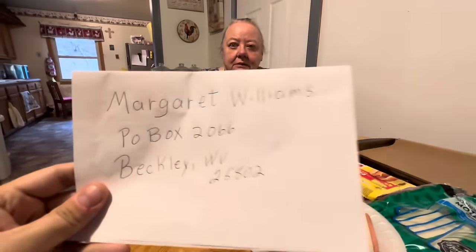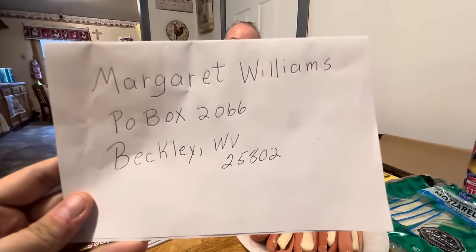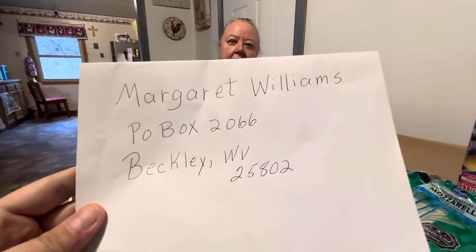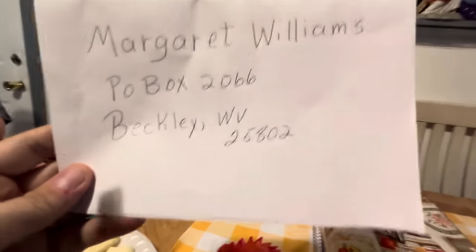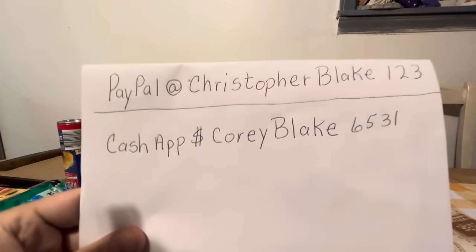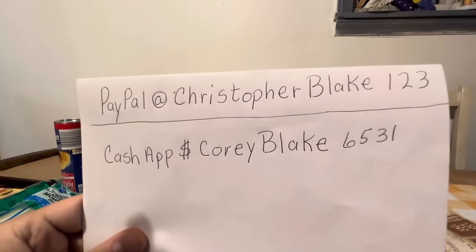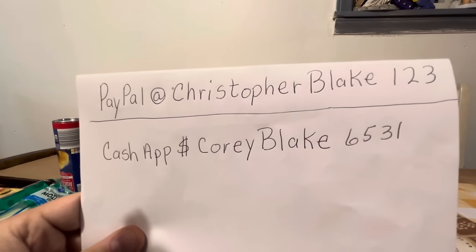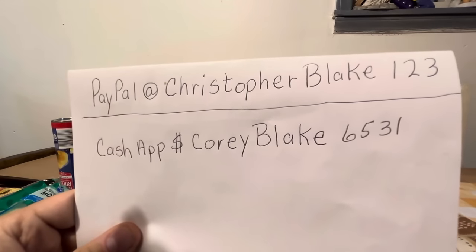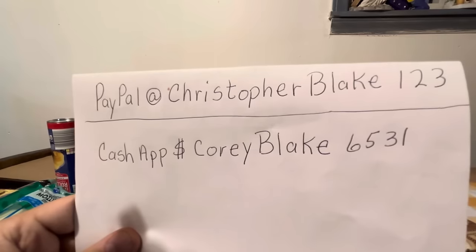You can send payment via PayPal. If you wanted to order one, you could send it to the P.O. box — you can send a money order, check, or cash, whatever you want to send. Make sure to put your address on the inside of the envelope so we can read it, and we'll send the cookbook out to you the next day. If you don't have a way to send it like that, you can use PayPal or Cash App. Make sure to put your address in the notes when you send payment, and we'll send it right out.